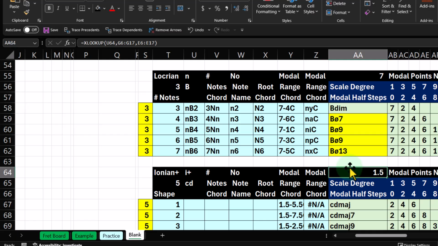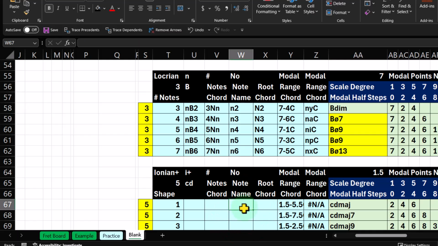What I can do is I can say, look, it's going to be a 3, 4, 5, 6, or 7-note chord that's starting on this note outside the 7-note collection, and it has a shape that's a standard shape, Ionian, Dorian shape. So I could use a convention like this.